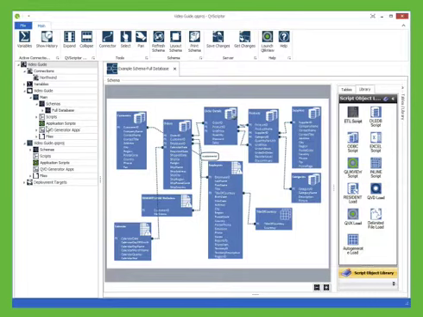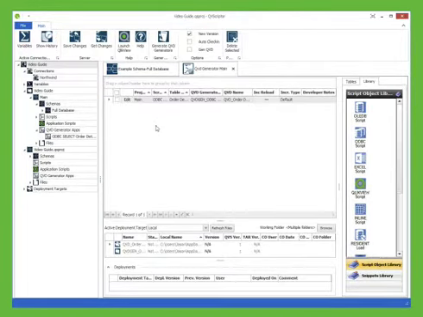Let's go to the current one in our project. We click on that, and we'll see what project it belongs to, the script name, the table name, the generator name, the QVD name, and then if you want to perform an incremental reload, you can define that by clicking on this button here.